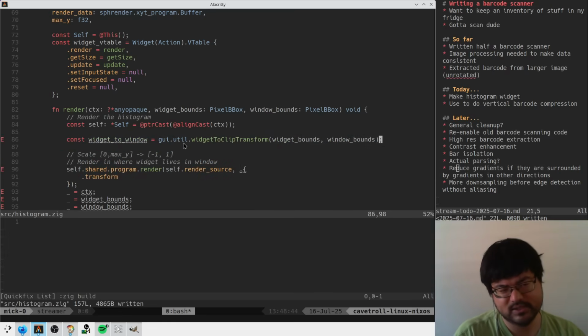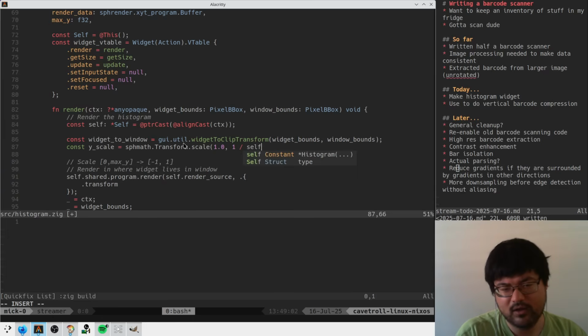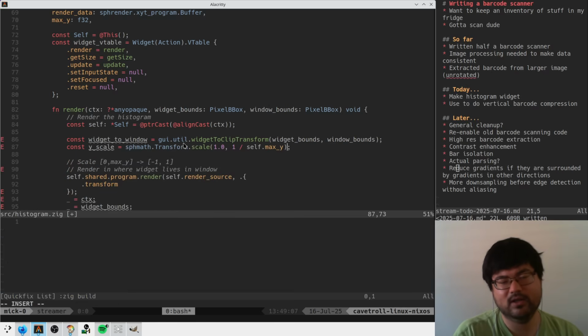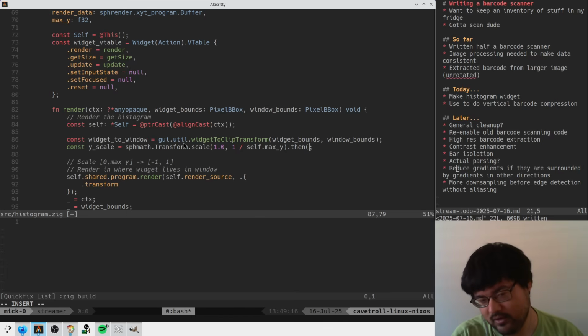And then all we have to do is say Y scale is going to be some sort of scale, I guess. So we say X, no scaling to be done, but Y, we have to divide by max Y. So this is 0 to 1, right? And then we actually want to subtract 0.5, I guess, and then double it.